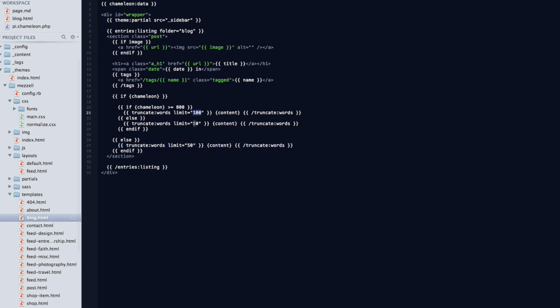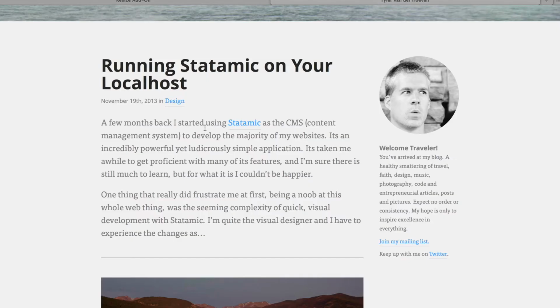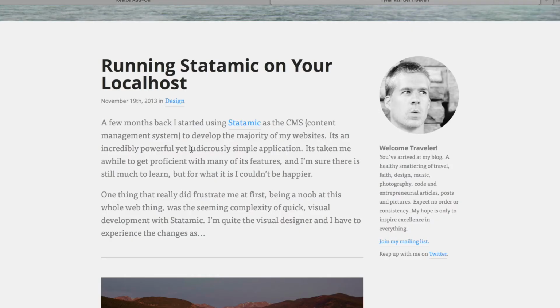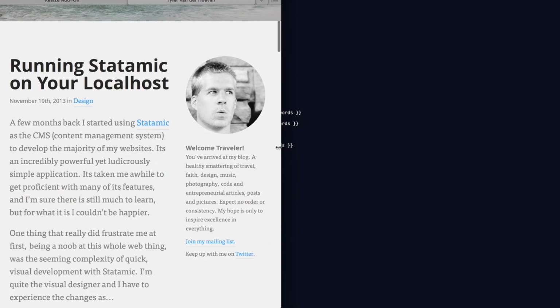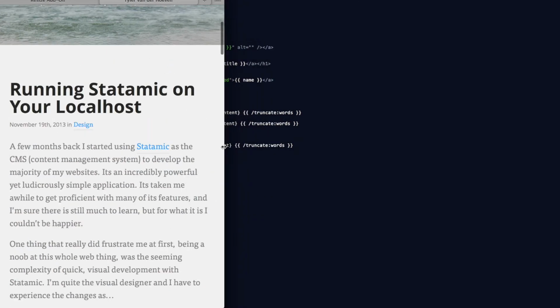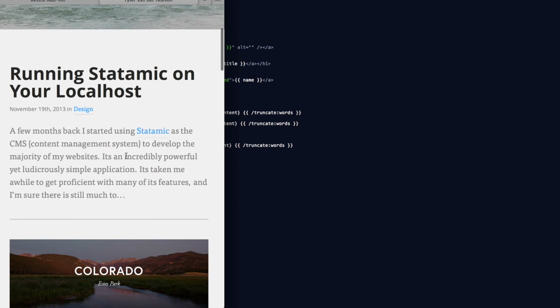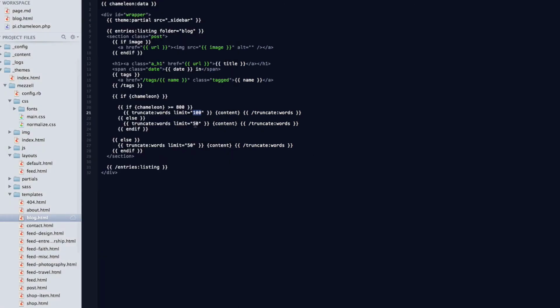But then we've got this loading or this loading based on whether or not Chameleon is greater than or equal to 800. Right now it's greater than 800, and so this 100 for the truncate is loading. If we pull this down to below 800, and I'm just going to hope this is less than 800, you can see we're loading in a much smaller, a 50 value.